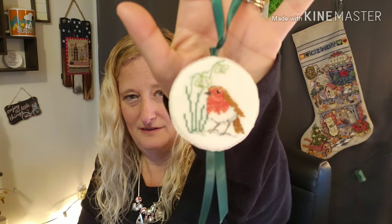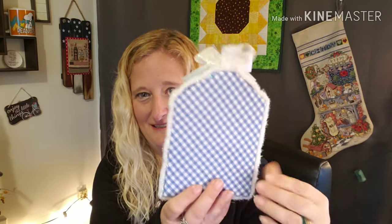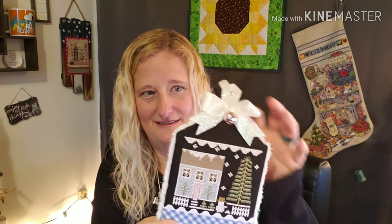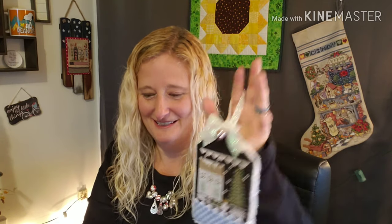This was from a gift from a friend. I don't know where the pattern is from. Look how cute that bird is. Super cute. This piece was done by Lana Pfeiffer, the Twisted Stitcher. I love this piece that she stitched for me. That's the back. Of course, this is either Little House Needleworks or Country Cottage Needleworks. I could only guess, but it's one of them. Super cute.